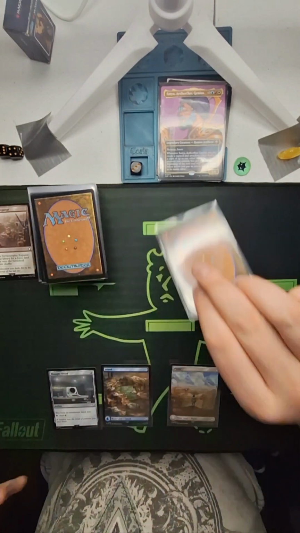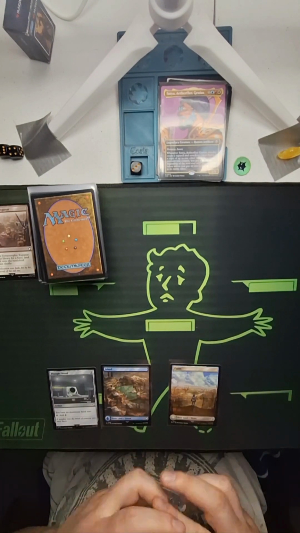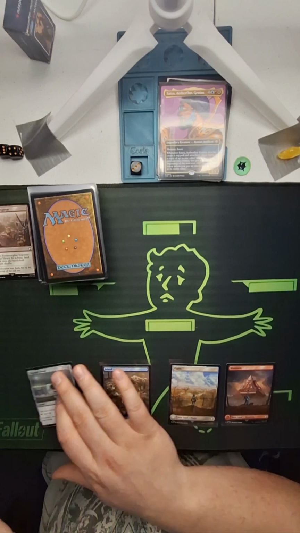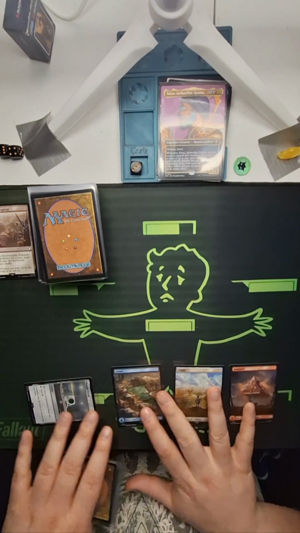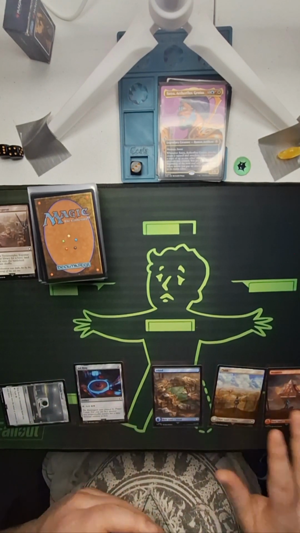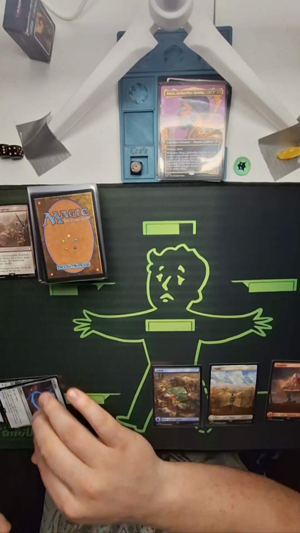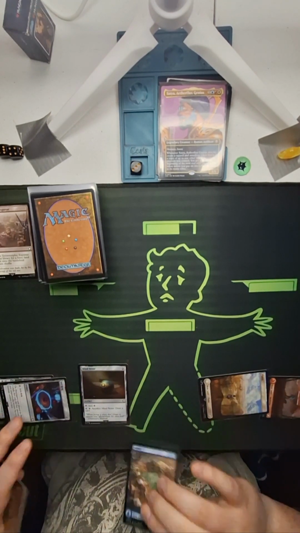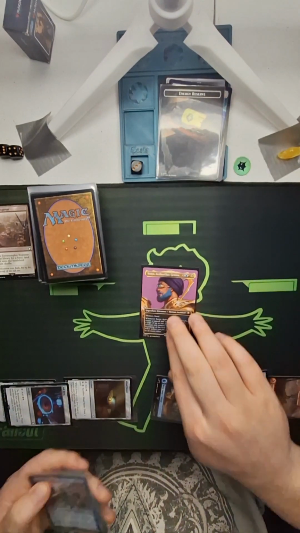Untap, upkeep, draw. Ooh, that's awesome. Let's go with this mountain. Let's go with this Thought Vessel to cast a Soul Ring, which I just drew into. And then I'll tap that Soul Ring to cast a Mind Stone. And then I will go red, white, blue, and 1 for Satya.